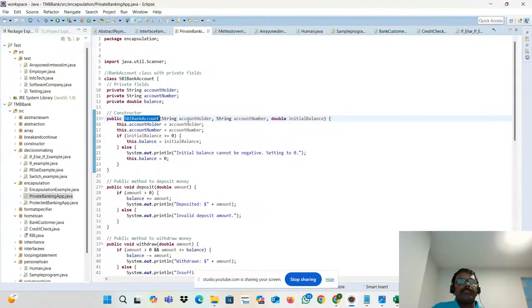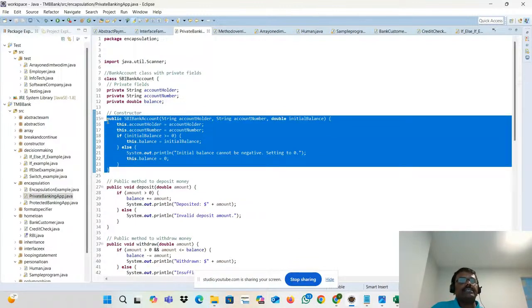Okay, what is this actually? Arguments. What is the use of this constructor? I already talked much about it, but I will explain one more time. A constructor is helpful to initialize the instance variables. Where are the instance variables? Line numbers 10, 11, 12. I talked about instance variables in the past video too, so go through that one more time. So this constructor will initialize the instance variables.